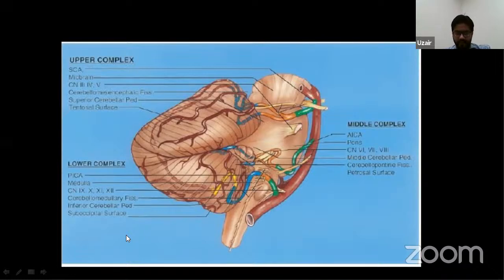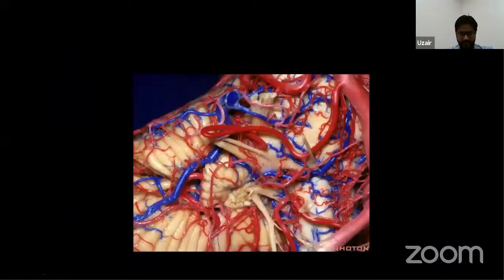Now moving again to the diagram we discussed earlier. We are going to highlight each of the vessels and the nerve origins one by one, so we have an overview of the anatomy. This is the pons, this is the flocculus, and this is some part of the medulla oblongata. Remember, it is a right antero-posterior view. This highlighted portion is the right vertebral artery, which is going to join the left vertebral artery and form the basilar artery, highlighted in this slide.